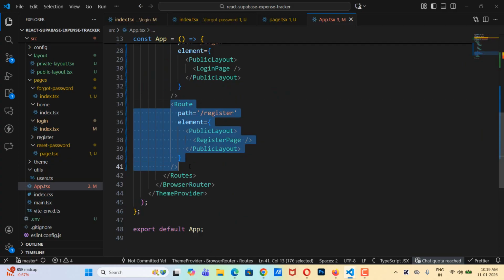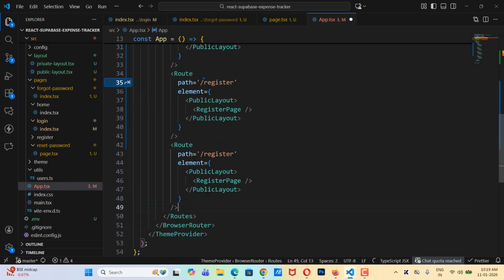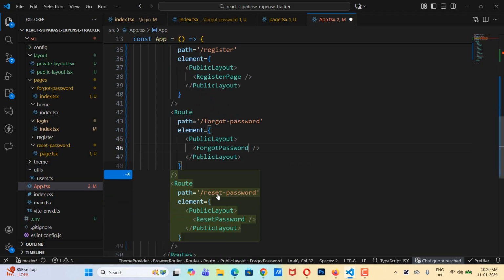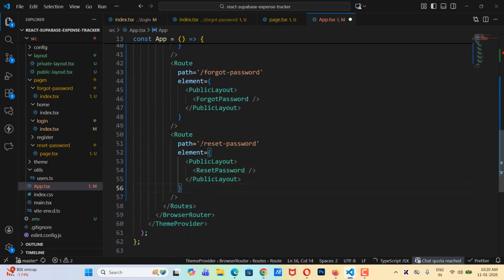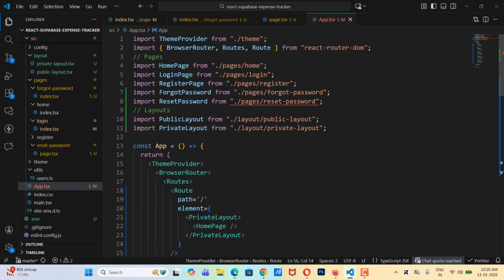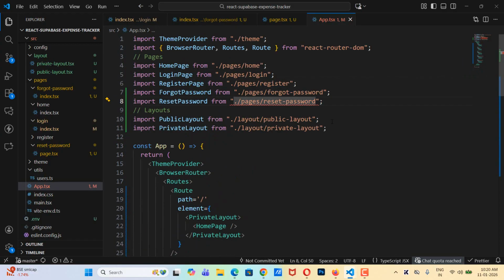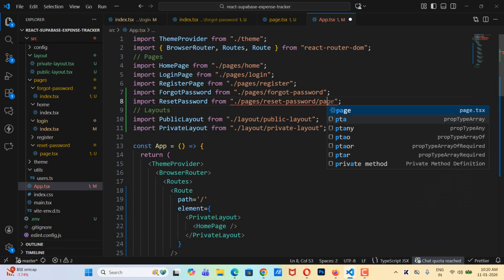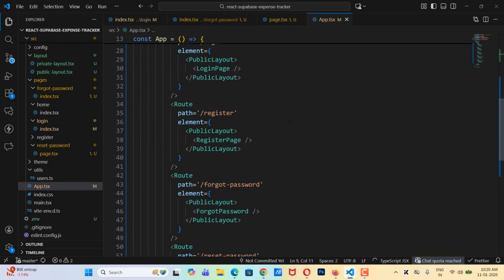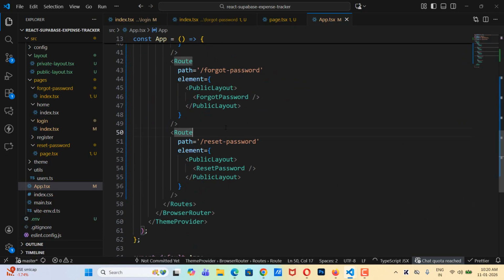So after the register, here I'm going to copy and paste it, and instead of register I'm going to say forget password, forget password, and yes, this is already giving me some options. So reset password and reset password. Okay, so this is fine. Pages reset password. Okay, this should be slash page. Sorry. Okay, so now it is not giving me the error.